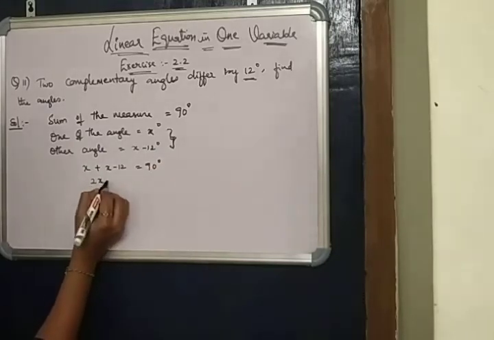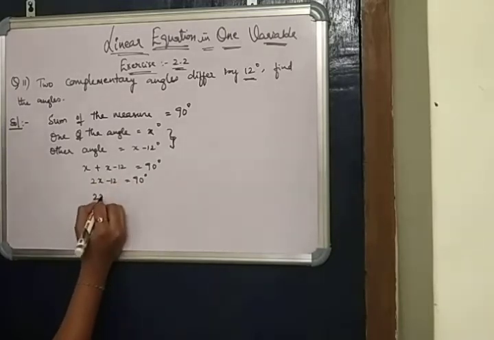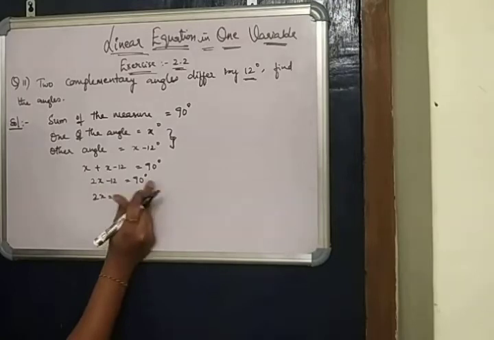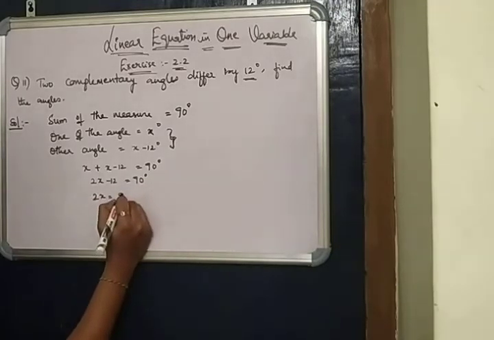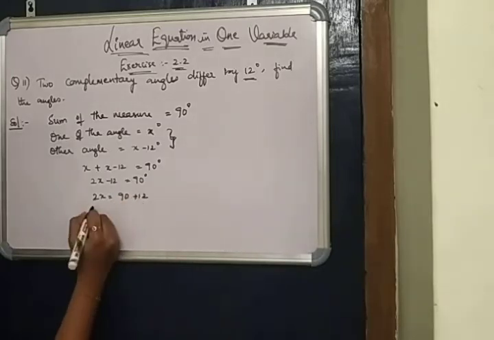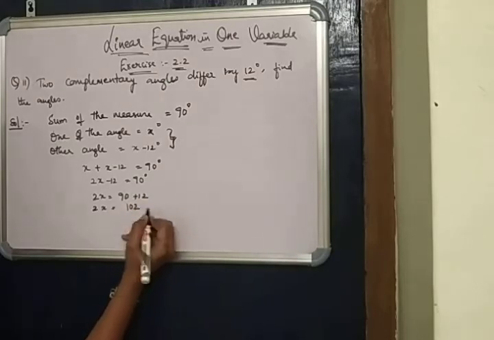x plus x, 2x minus 12 is equal to 90 degrees. 2x is equal to... minus 12 transpose to RHS, it will become plus, and 90 plus 12 is 102.